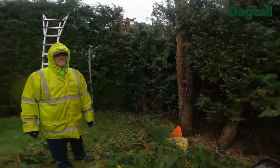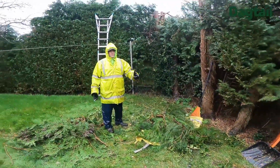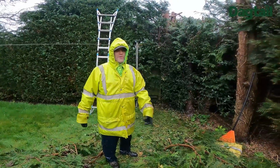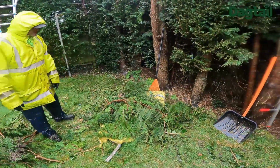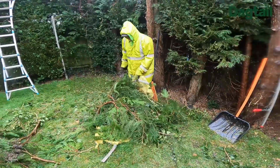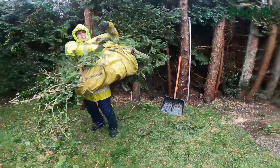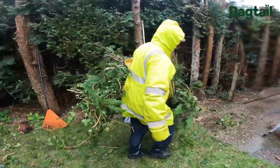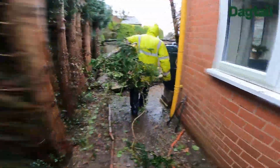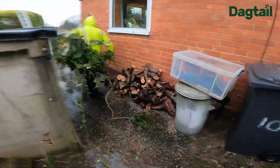Michael just wants to show you how he moves his waste around when we're doing jobs like this. You can put it in some bags, but when you get it on the truck it's quite hard to get it all out. So what we do is we lie a bag down and then lay it all on. If you're going to take waste away and it's going to stay in bags, put it in the bag. But because we're just going to put it on the tipper truck, this is what we do. And it will save you dropping debris on the way out of jobs as well, so there'll be less clearing up. Not really a problem on this job though.